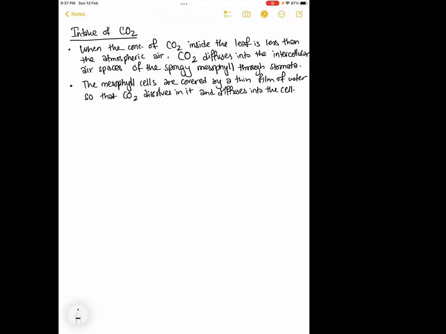Now, let's talk about the intake of water. The vascular bundles in the stem pass through the petioles, I mean the leaf stalk, and enter the leaves. Within the leaves, they branch throughout the mesophyll layers, forming the leaf veins. Water from the roots travels through the xylem vessels in the vascular bundles and enters the leaves. Once out of the xylem vessels, the water travels from cell to cell through osmosis.